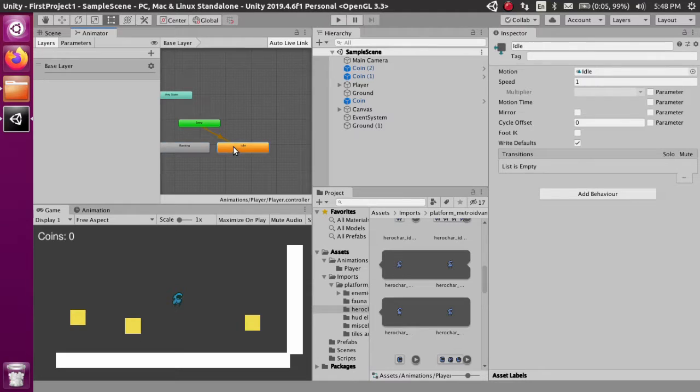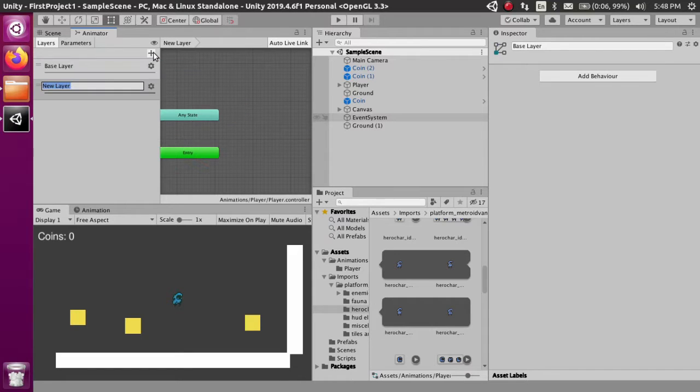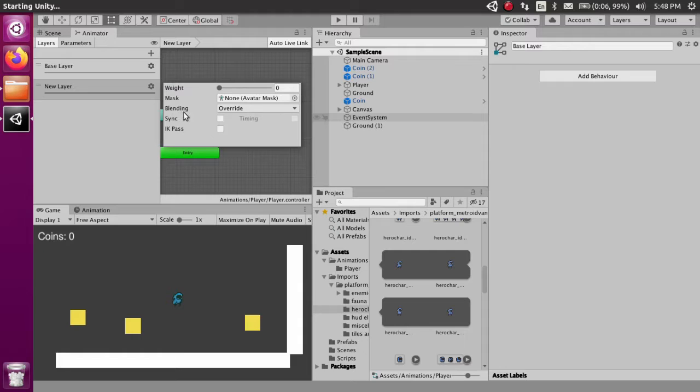and right click, make transition. As you can see, you have an arrow. Click on running. You can make space. Now when you create a state to state, you need idle to running, and you want running to idle, so make another transition like this. Okay, make a boolean.